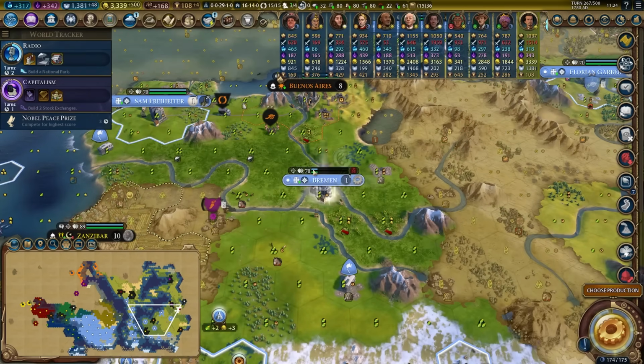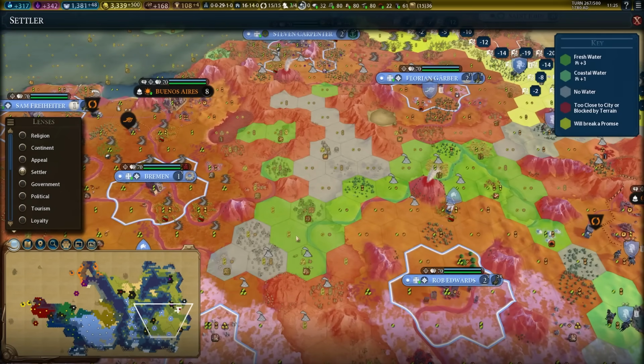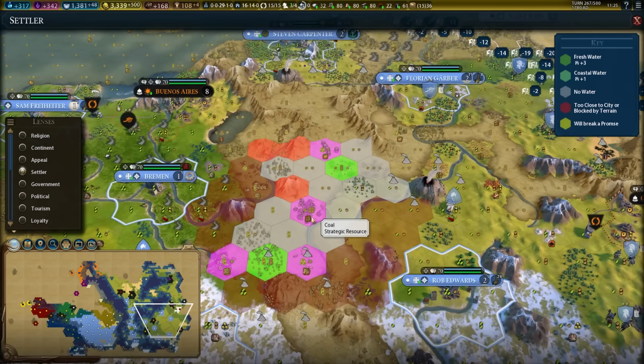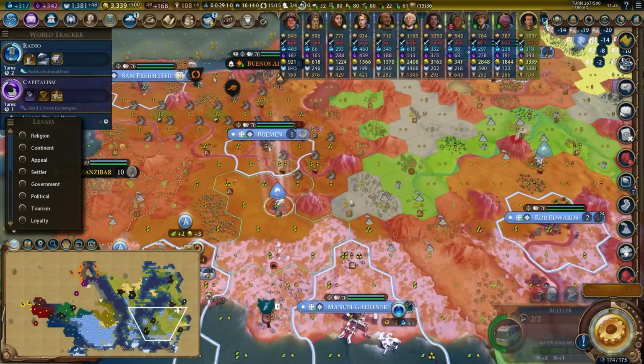Let's plant a little city right here. So we've just claimed a whole bunch of land. I think we should plant another one there, maybe on the coal. On the coal feels kind of interesting. It's got a certain je ne sais quoi, as they say in Bonjour. Yeah, let's do on the coal.